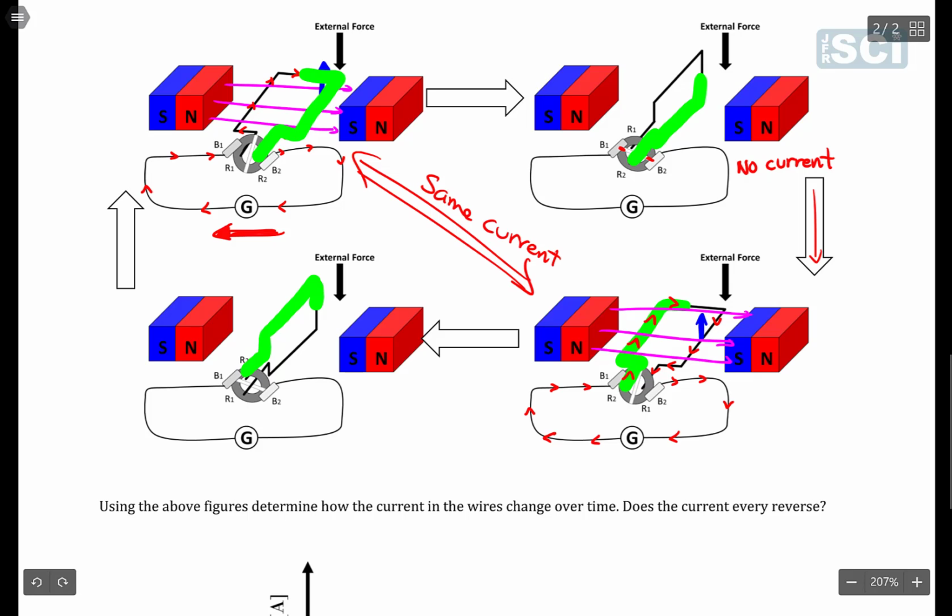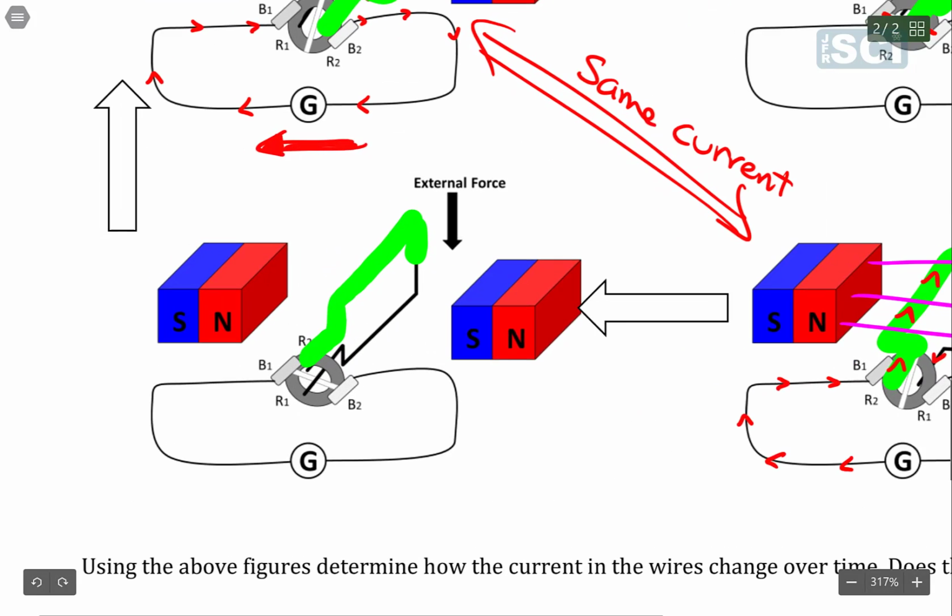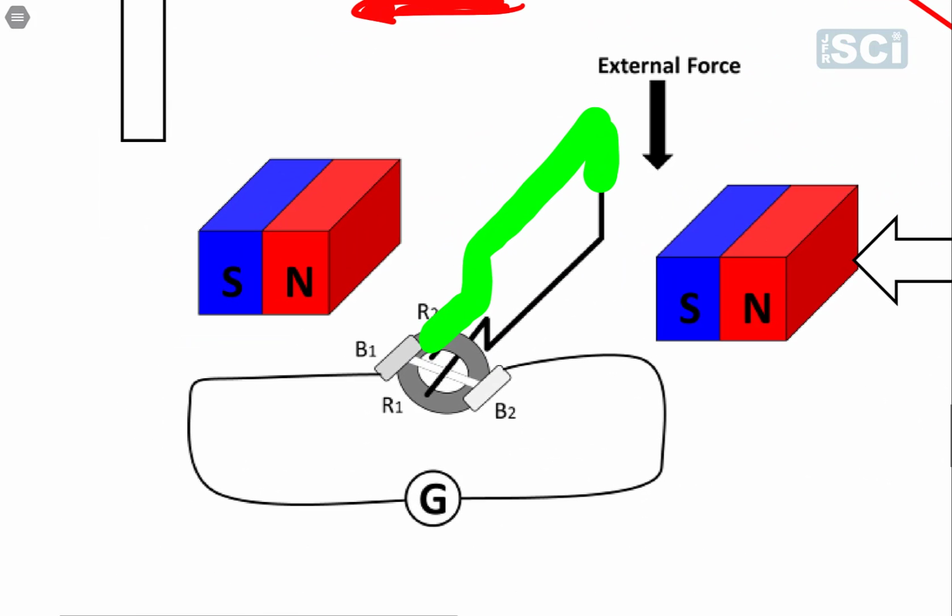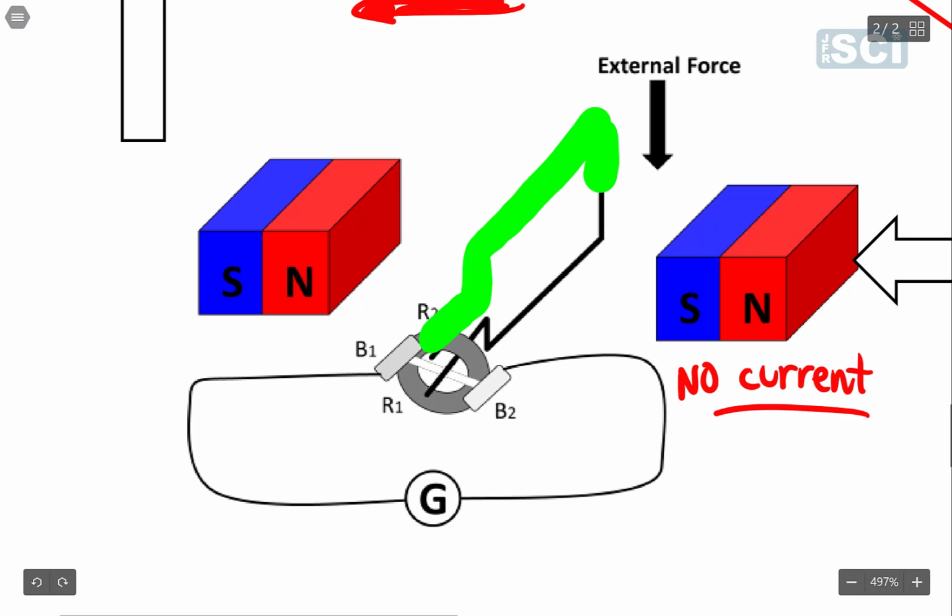Now what happens is it continues to rotate. Well, it continues to rotate, we're still getting no current. And this is because the commutators meet up with the brushes. So there's a momentary no current occurring in our system here. Now, this is the idea of how we can make a DC circuit.